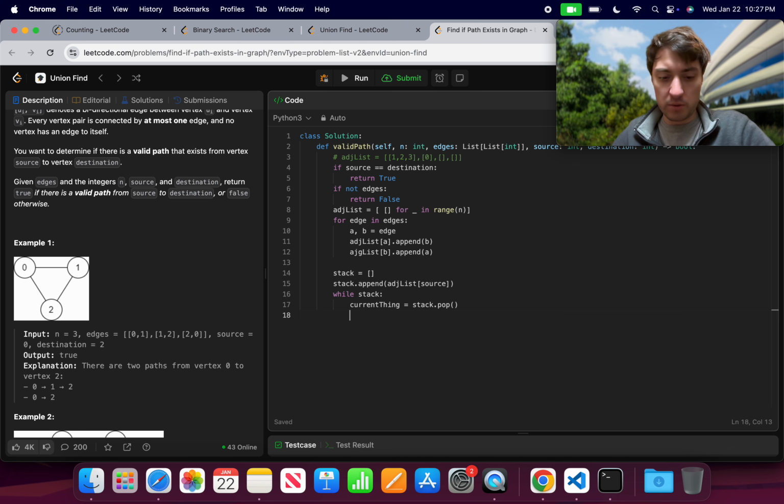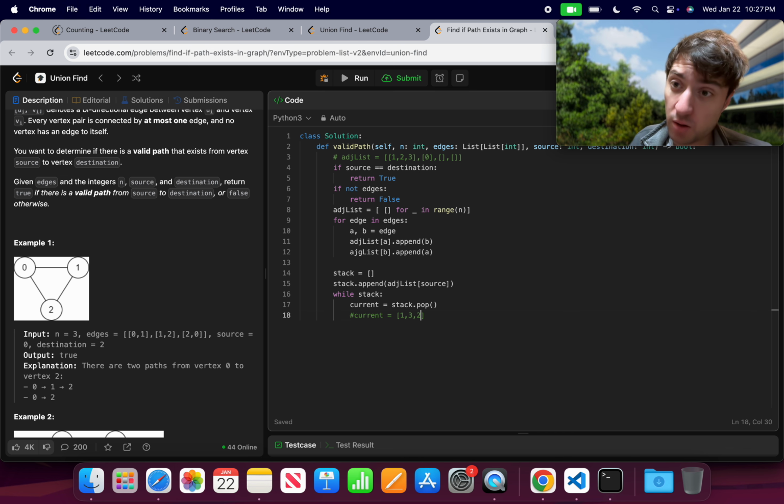I'm just going to call it current. Current is now going to be equal to a list, and this list is going to have 1 and 3 and 2. Okay, so these are the connected nodes.